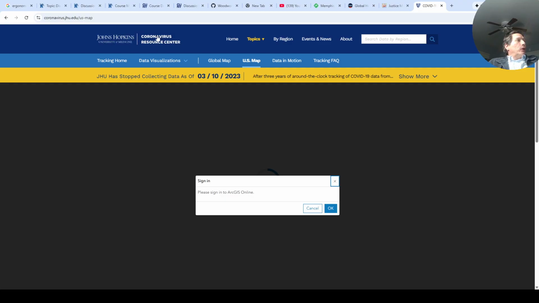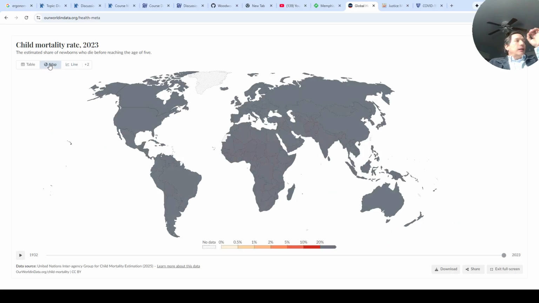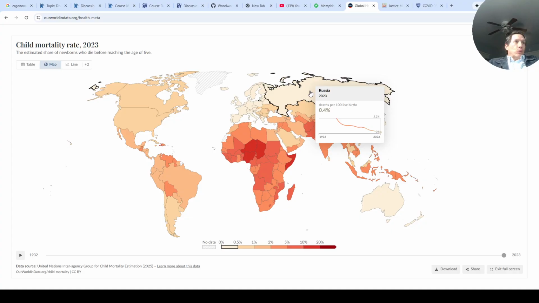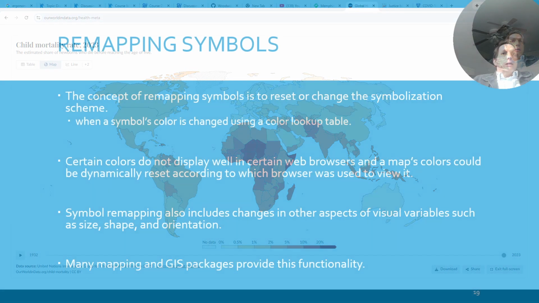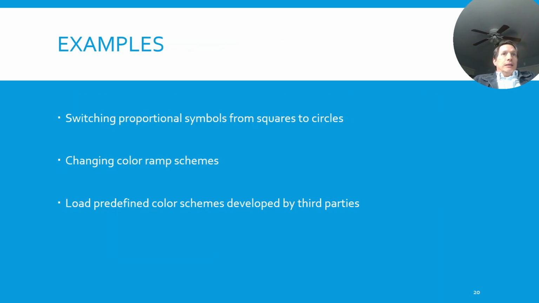But if you remember the coronavirus COVID map, instead of density, it used to show the magnitude of the event as circles that were growing or getting smaller, and that's another way of remapping the data or the symbol that we are using to represent it.